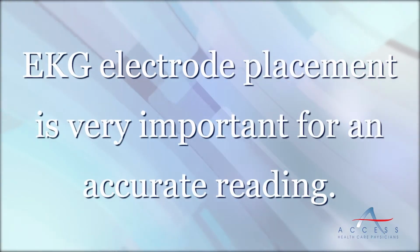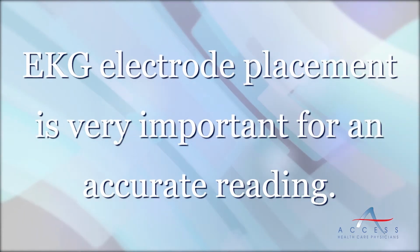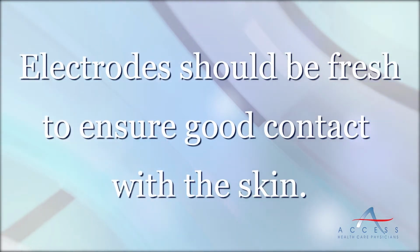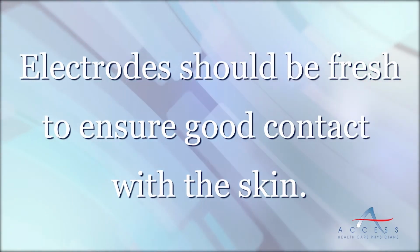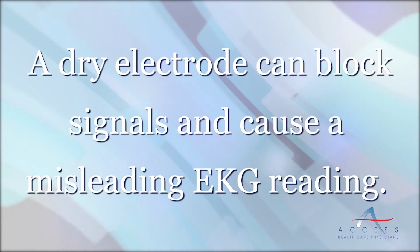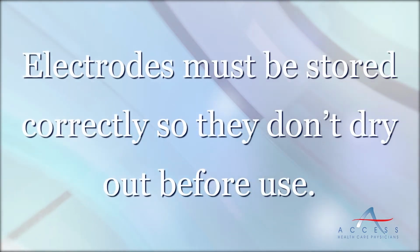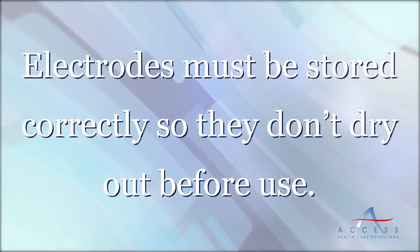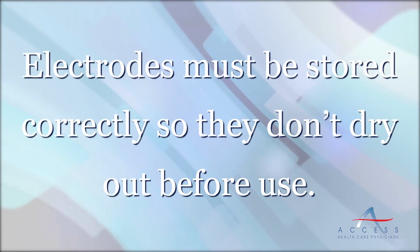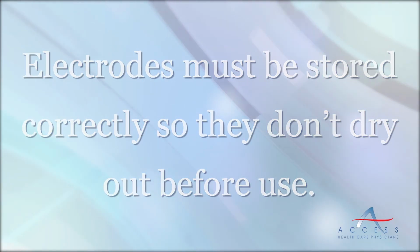Exact placement of each electrode on the patient is important. Incorrect placement can lead to a false or misleading diagnosis, so make sure the electrode conducting gel is fresh and adequately moist. A dry electrode with inadequate gel reduces the conduction of the EKG signal. Oftentimes, electrode gel dries out as a result of incorrect storage. Store electrodes as instructed by the manufacturer and do not remove them from their pouch until they're ready to use.